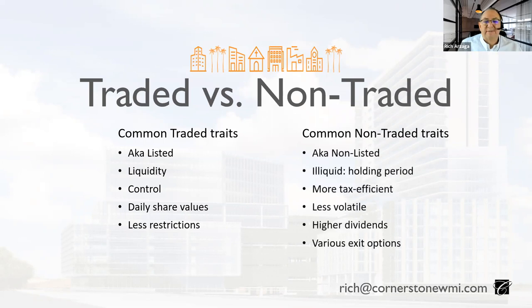The non-traded REITs, you can invest in those too, and there are pros and cons to them, but the difference is that they're not listed. So you won't be able to look up their ticker symbol. It doesn't mean it's bad because you can't find it. It just means that it's private. It's non-traded. On the one hand, you can't see it every day. And on the other hand, it's actually more transparent than traded, because with traded REITs, you normally don't get to see all the investment positions that you're in. But with the non-traded, they will typically give you a list of every single property, purchase price, cash flows, and the whole bit.